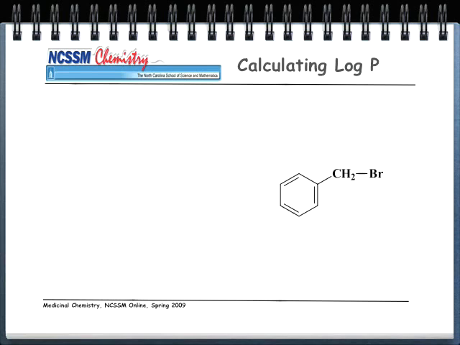Okay, so here's an example of calculating a log P, and there's a couple ways to do it, and we'll show you one way here. Log P is the same as the log K of this octanol water mixture. So you see there I take the log of the concentration of whatever X is in octanol divided by the concentration of X in water. And that's sort of the framework for how I get this value.